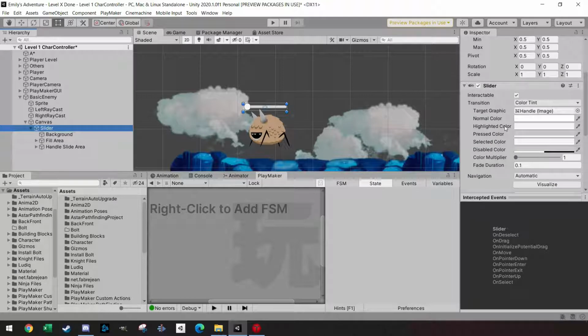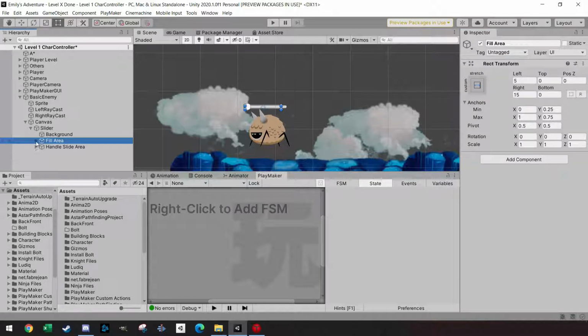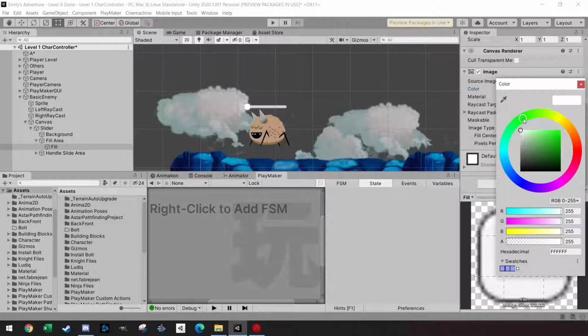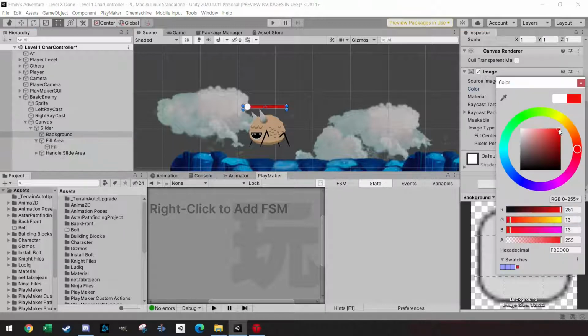And in the slider, what I can do is set the max value to 5, and you can see now that it slides from left to right. Now you can set the colors up, and this is up to you. Usually what you can do is easy, is just go to the fill area here, and perhaps let's just make the one in front green. There we go.